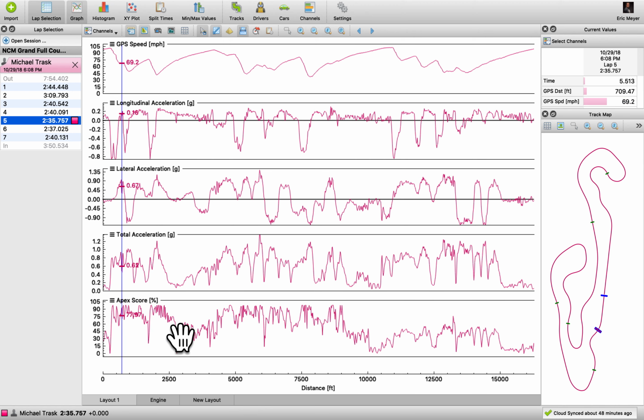And when you get a 100% score, that's all green lights. So right here, 100%, this is saying that Mike is using all of the available modeled grip, and all of his lights are green. Looks like right over here too, 100% going around this corner, 100%.